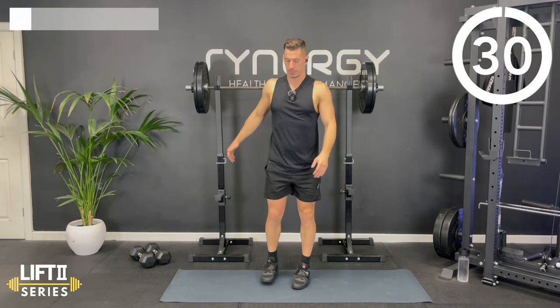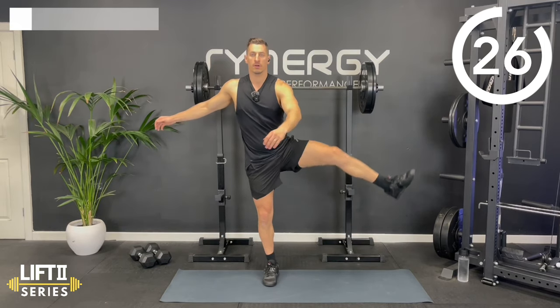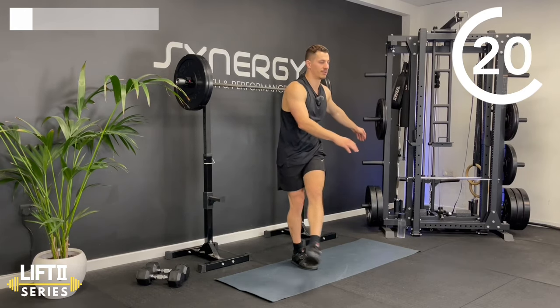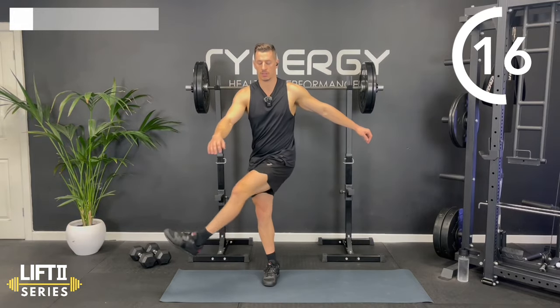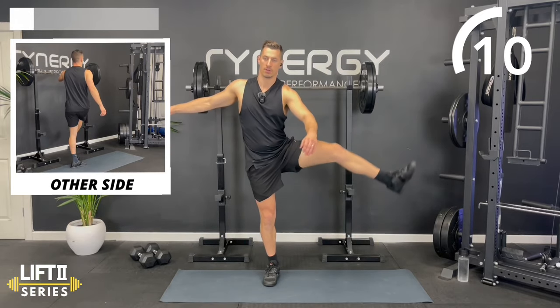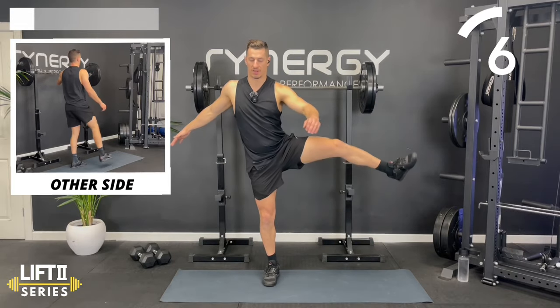For those lateral swings, you can just do it standing up like this. Although it looks a bit funny, if you do the arms in the opposite direction, I find it really helps with balance. Obviously, if you've got a rack or a wall to hold on to, you can do it like that. But I just want to show you that it can be done without, with a little bit of balance.